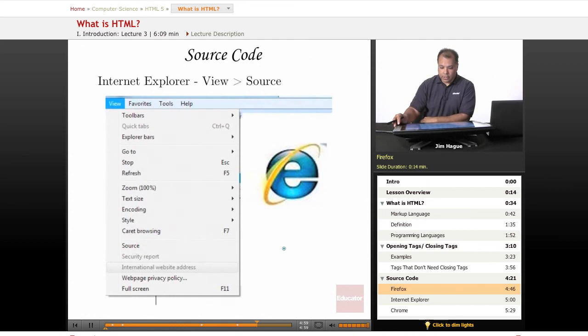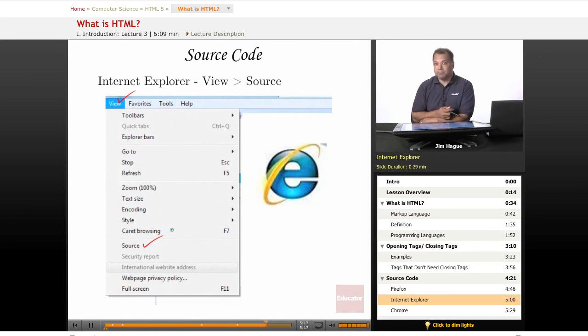Then when you go on to the next one, which is Internet Explorer, they make it a little bit easier for you. All you got to do is go to View, and then you go to Source. Okay, and a lot of times you'll open up your default text editor. If you're using a PC, it could be Notepad, it could be EditPad. If you're using a Macintosh, it could be Simple Text. Whatever the default text editor is for your computer.